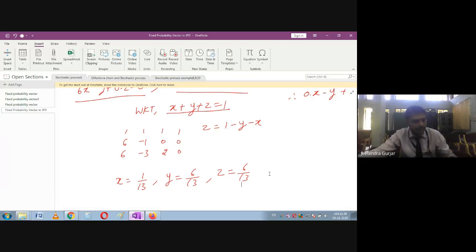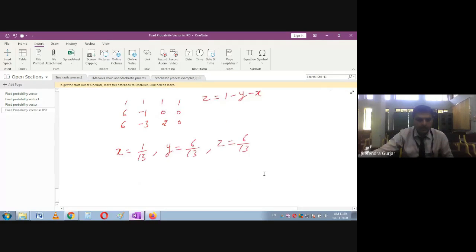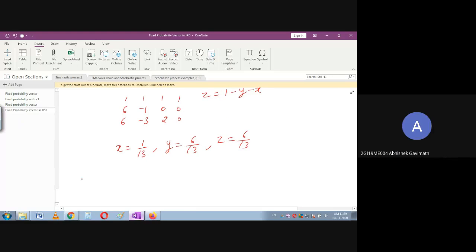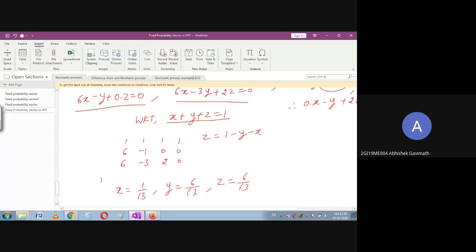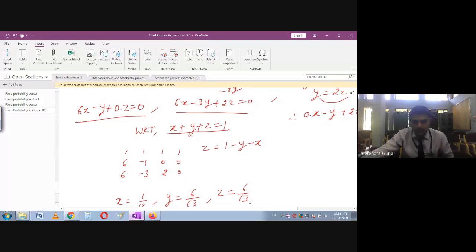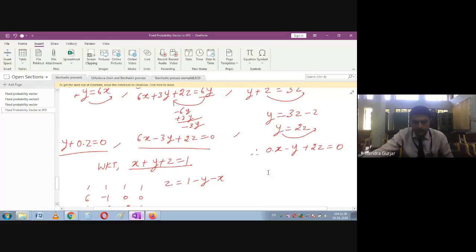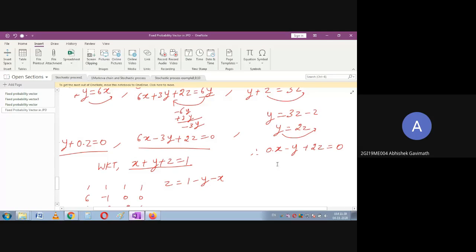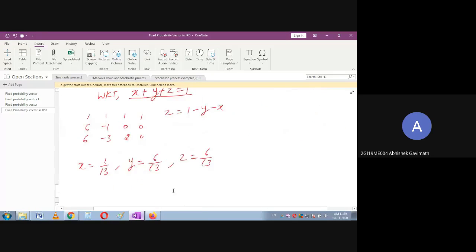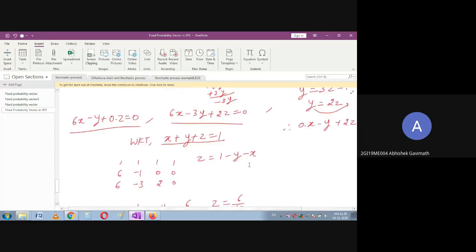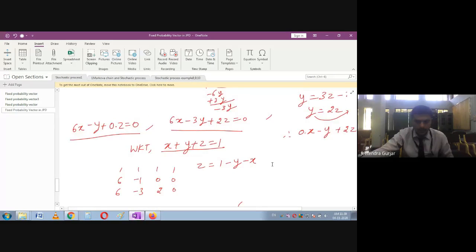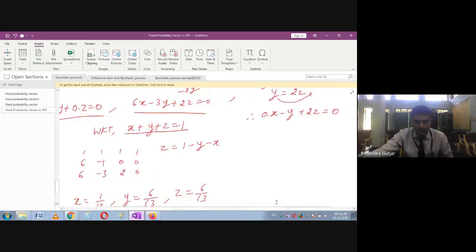I have made it. Okay, so directly you can take this value. Sir, what about the third equation, 0x minus y plus 2z is equal to 0? We have already calculated x, y, z. Why do we require this value? No, sir, in that matrix format, substitute. If we take the third equation, will it come the same or different? No, the same, definitely. You can please try that. Yes, very good. You can substitute.